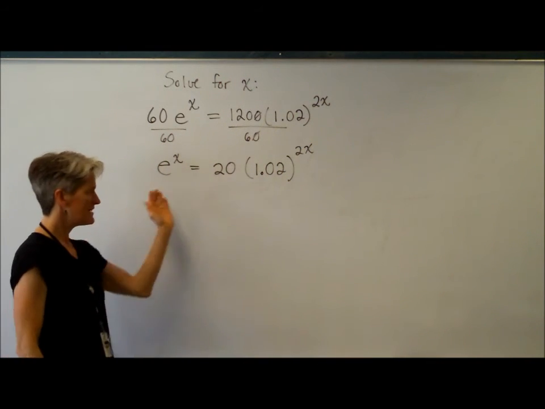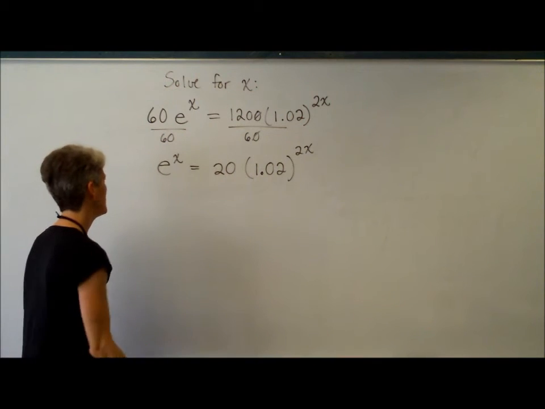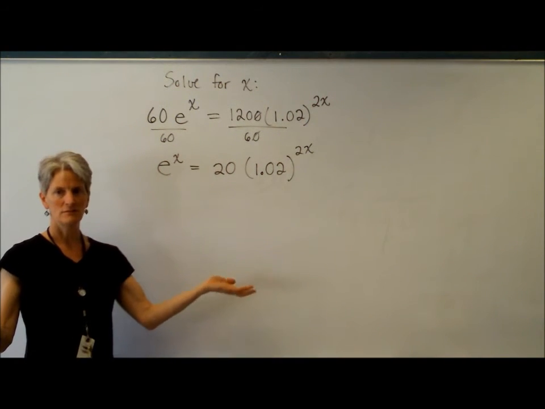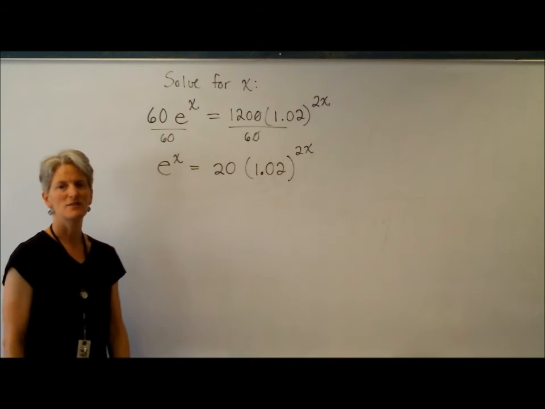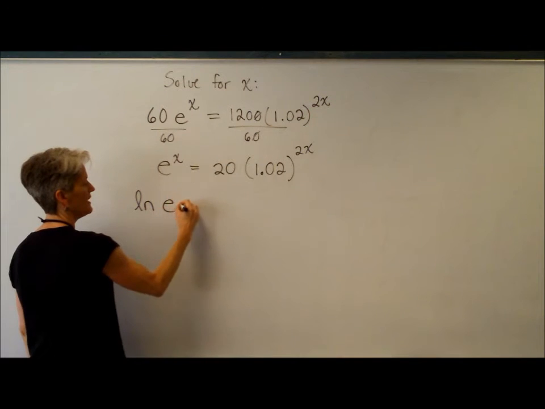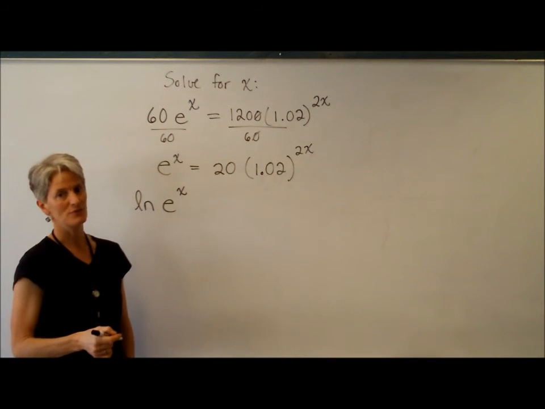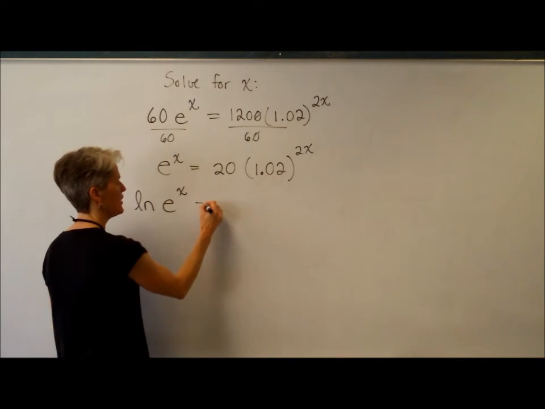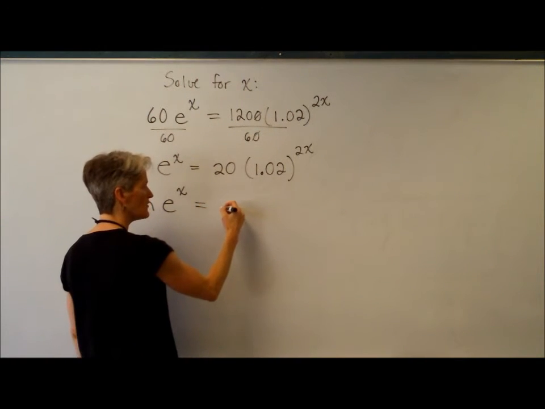Should I just go ahead and take the natural log of both sides? Absolutely. All right, I'm doing it. So now you could use log base 10, but you're going to use ln. It's the same. You'll get the same answer. I like using the natural log because the natural log of e, of course, is 1. So it's just one less thing for me to put in the calculator. So I'm just going to take the natural log of both sides.